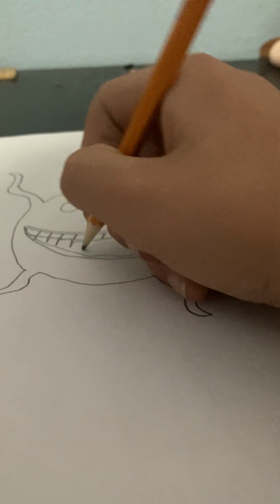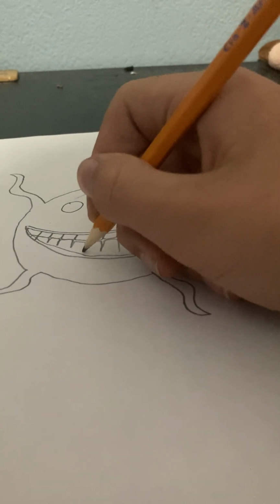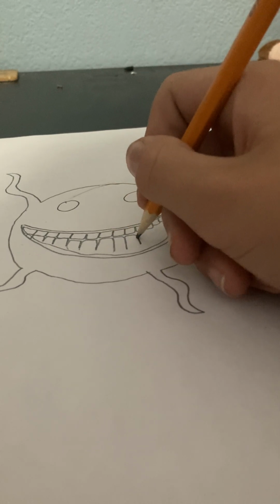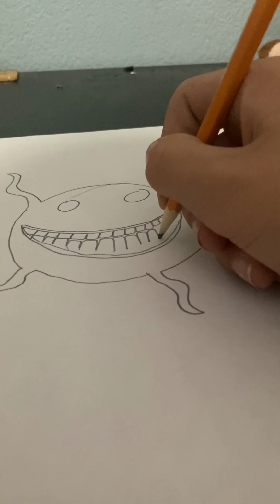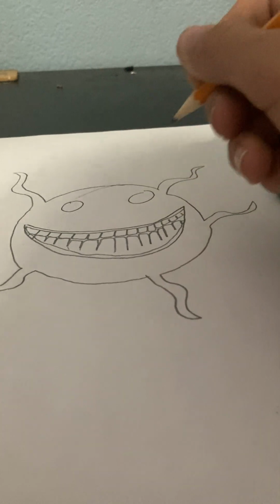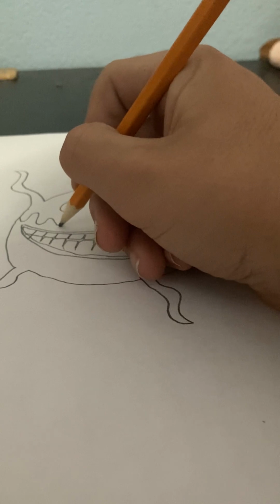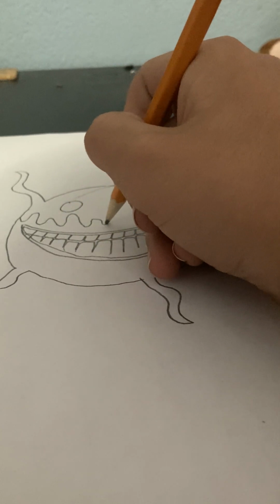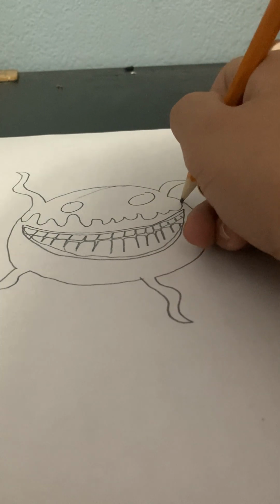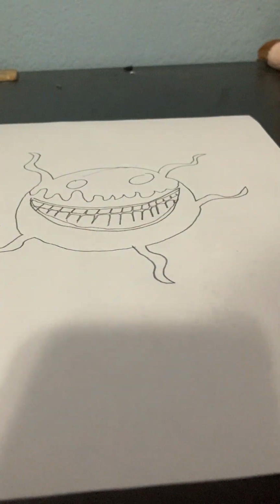So you keep on doing that till you're done. Like I said, mine doesn't look very good. Make sure the bottom teeth are a little bigger. And once you're done with the teeth, just make squiggles on it, because he has the top kind of a darkish color. So there are your Screeches. So you're done with the pencil.